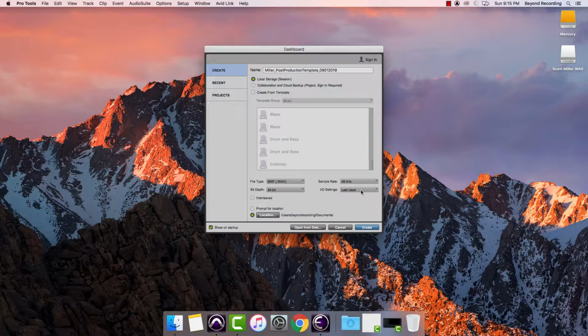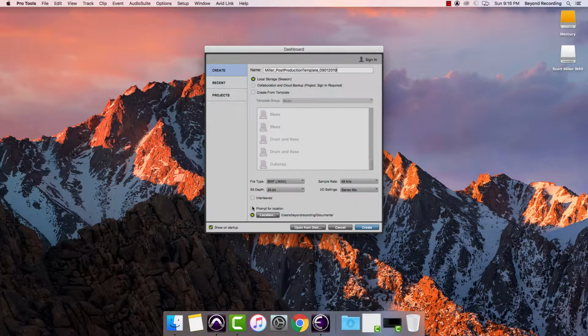You do not want to use last used. That is a grave sin a lot of times. Sometimes it'll work for you, but a good place to start, particularly on more basic systems like things with an MBOX or just the onboard computer, is you want to just go to stereo mix. This is your default setup. If you have more advanced setups, maybe you want to be dealing in 5.1, but I wouldn't do that unless you really know what you're doing. The I/O settings are how it's arranging the outputs to the speakers.